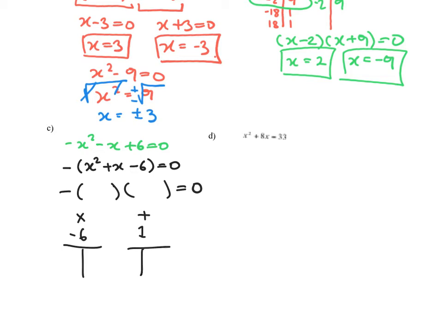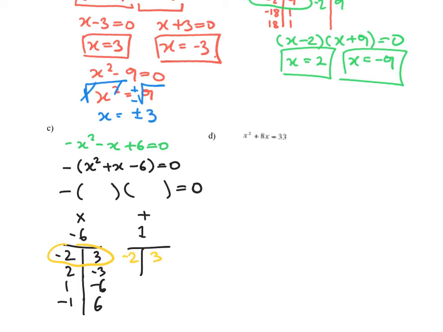So let's have a look at the factors. It's 2 and 3, and one has to be negative. Negative 2 and 3, it could be 2 and negative 3, could be 1 and negative 6, negative 1 and 6. So let's have a look: which two numbers added together are going to give us 1? The first one, negative 2 and 3, is going to give us 1.